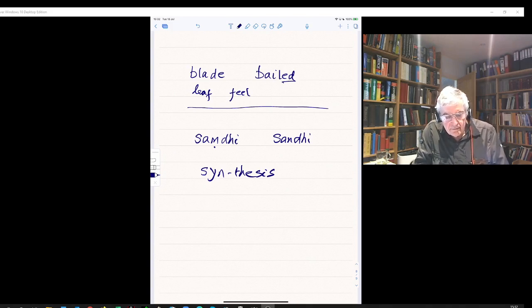Sentence B. You'll see that I'm encouraging you how to look at the book. You'll see that this sentence is written in two different forms, the first form and the second form in brackets. I'll explain that in a moment. Here we're coming to our first application of sandhi now.